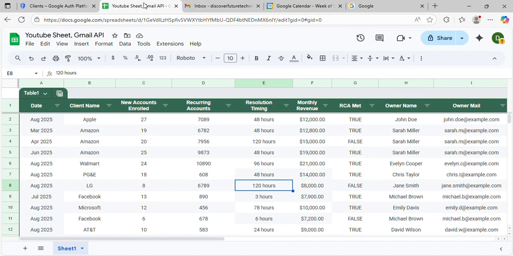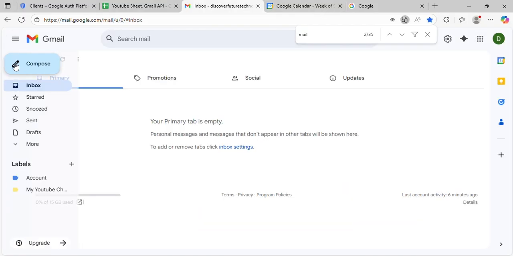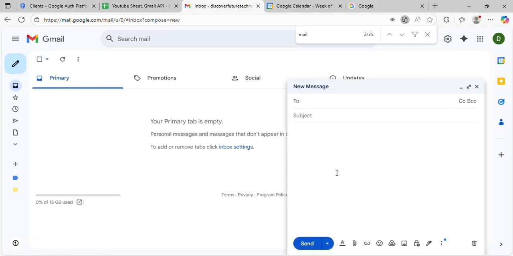So that's what we are going to do right now, and this is something which the employees might be sending on a regular basis. For each and every single client, they will spend 20 to 30 minutes on sending those emails, right, which have the KPI details and the graph information, and they have to add all of this information manually by clicking compose, and then create it manually by typing each and every single thing, right? That's going to be a tedious task, right? So that is what we are going to automate right now.